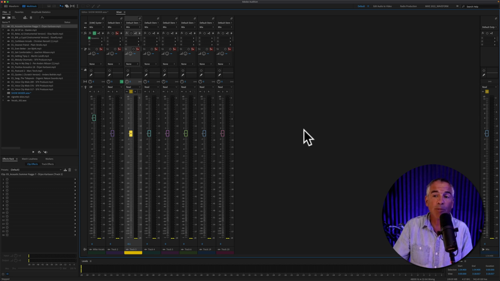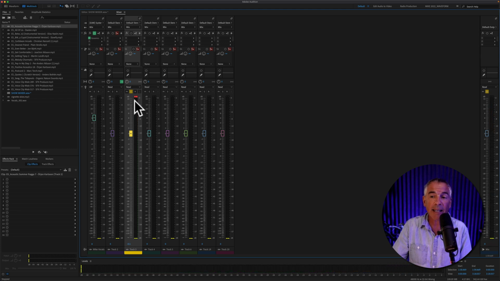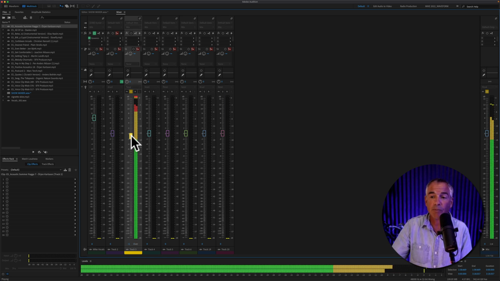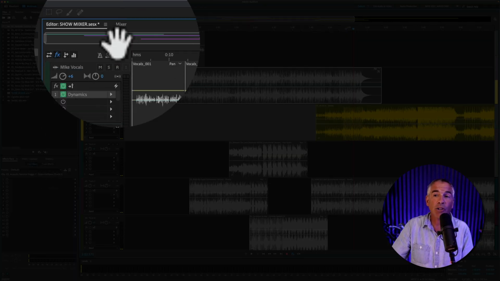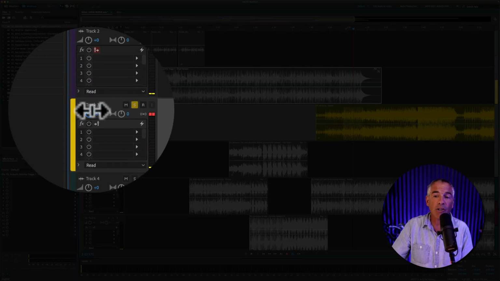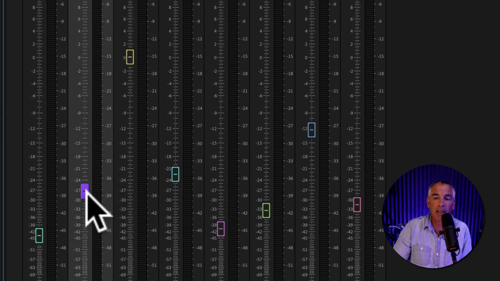So I'll press the space bar. I can see right there with those two little red squares that this track is clipping, so I need to use a slider control to bring down the volume. I'm just going to drag it. And I find that much easier using the slider than coming over here and using these little dial controls. And if you made a bunch of volume adjustments and you want to bring them back to the zero mark, all you have to do is just double click and that will send them back to zero.